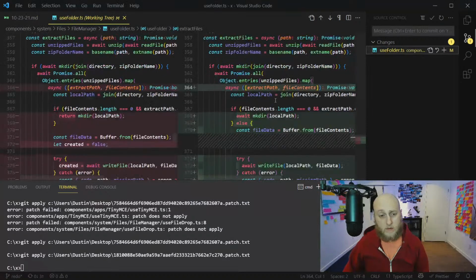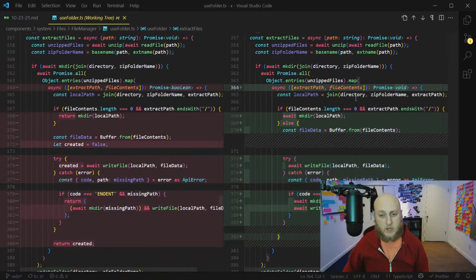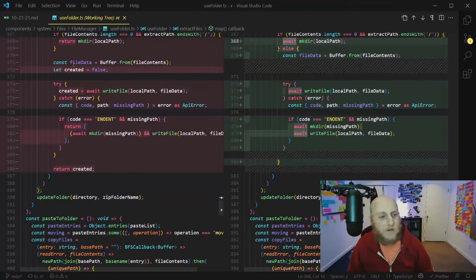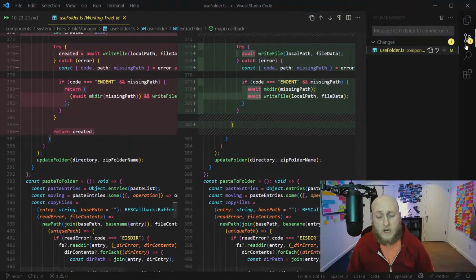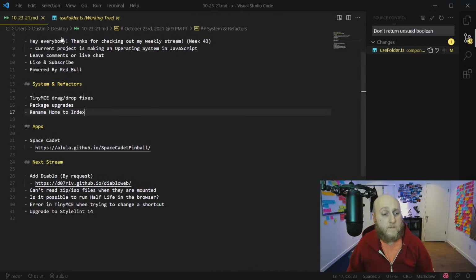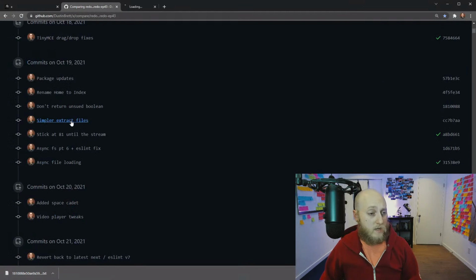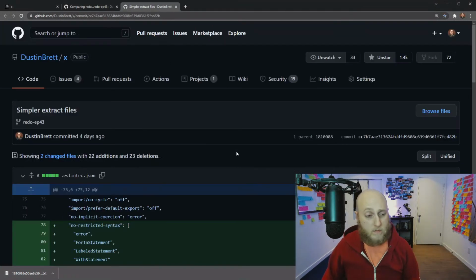So all I really did is I got rid of all the returns here that I wasn't using. So before I said promise Boolean, but I didn't care if it was false or true here. I just awaited it, and then I was like, okay, goodbye array. So I'll just return void, and then instead of return here, I'll just do awaits. And it already had, well, it didn't have an else condition, but now I make sure nothing else will execute there. And I was able to get rid of all this created Boolean stuff. So it was a little bit cleaner, but another simple refactor. Hardly worth mention, but it needs to be done. Simpler extract files. This, I think, was a nice one.